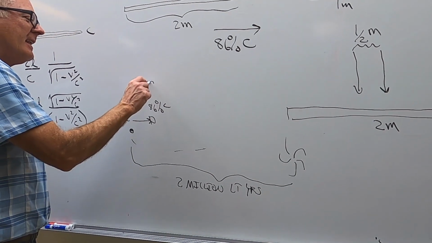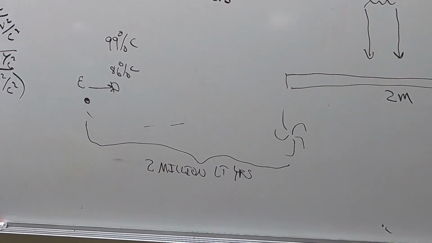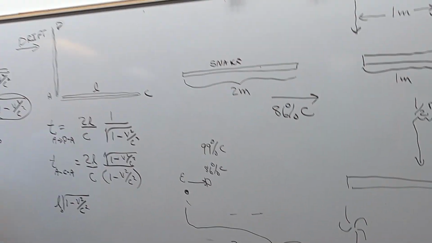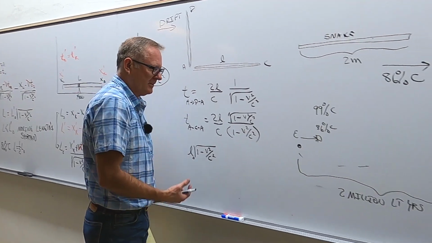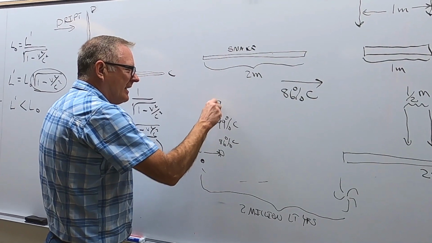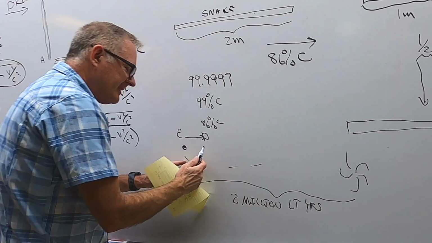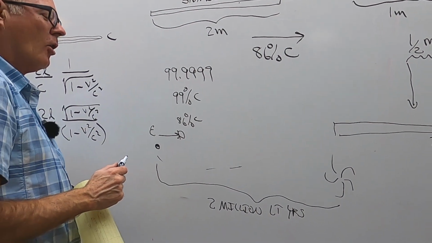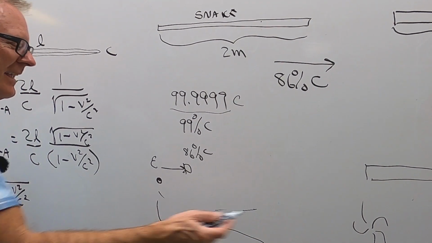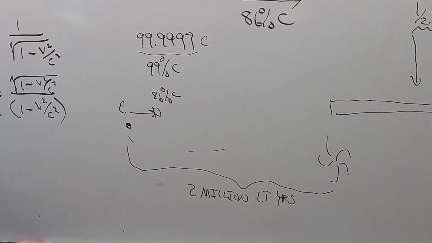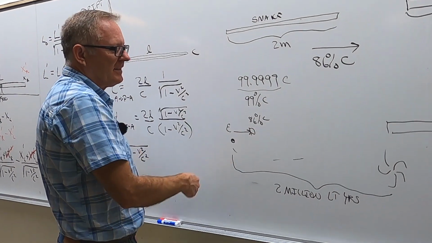Let's say you get up to 99% the speed of light. Then this length is even going to contract more right here, just from this equation. And we could just say, well, how fast do I have to go to contract it by, say, 2 million times? So you might have to go like 99.9999 or something. You could contract this distance so that that galaxy is only 1 light year away. And if you're going at this speed and you're only going 1 light year, it's like one year there. And if you don't like it and you turn around and you come back, it's another year back. You made it there and back in 2 years.